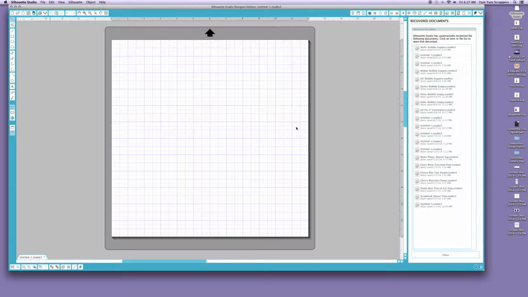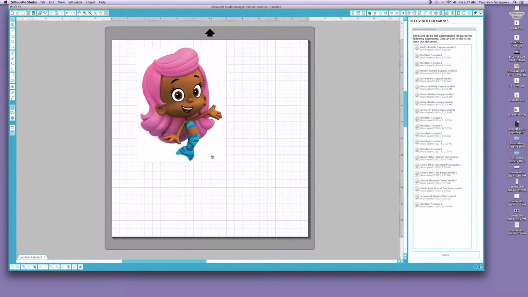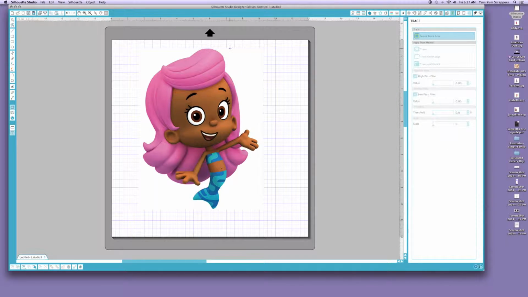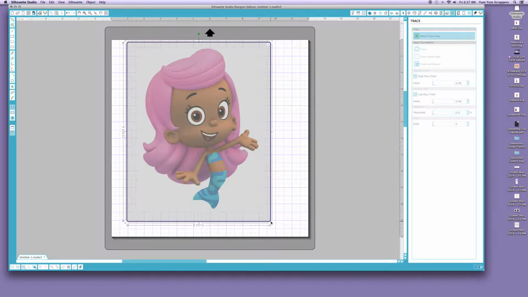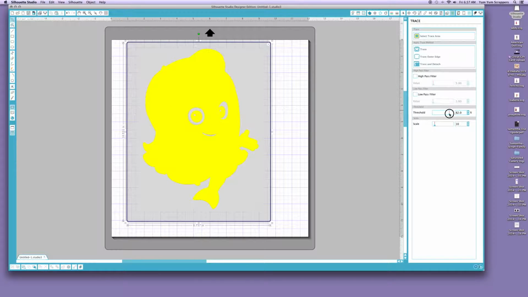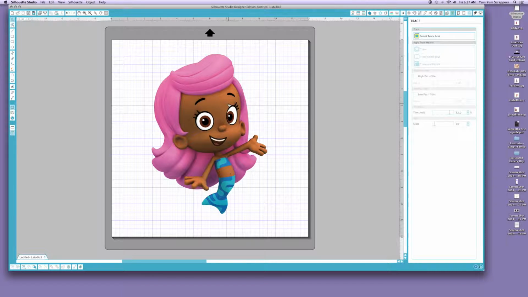My new issue would have been saving. So let's go to saving. Let's say we want to do a file. I'm going to do Molly, and I'm removing the background. So let's hit select traits. That did, and I'm going to take off my high pass, bring up my threshold. I'm going to hit trace and detach, remove the background. Aha! So this is the file I want to save.